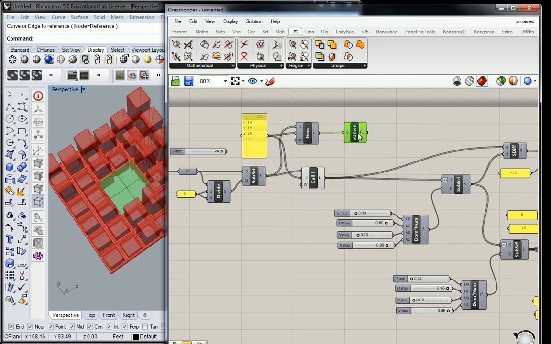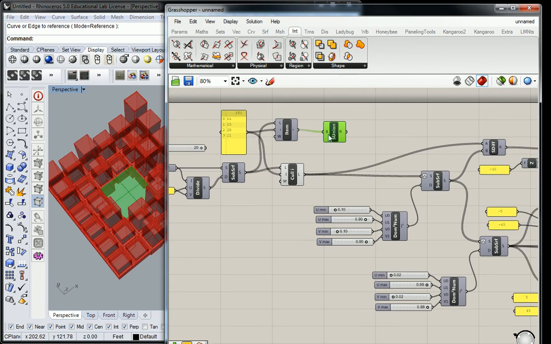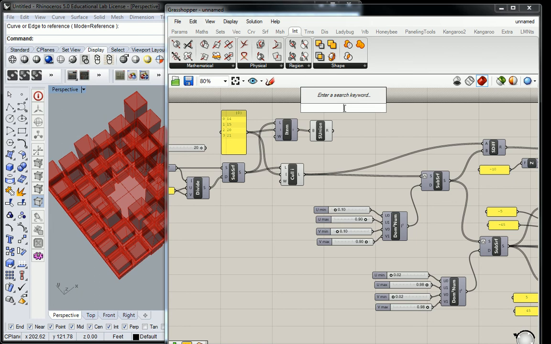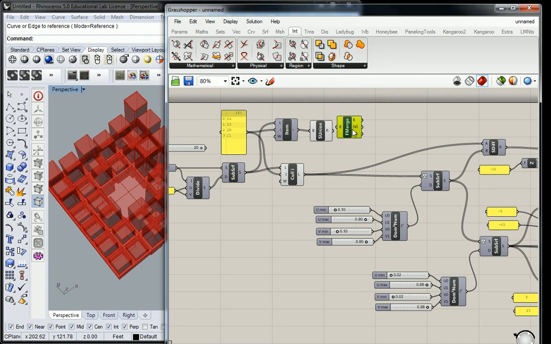Turn that off, and it looks like open brep, but it still shows the subdivisions. Oh, I think I know why. So this is a brep, but I think I need to do what's called a merge faces to get it to clean that up. And some of you more advanced Rhino users should know merge all faces, the command. So this is the same thing. So let's plug that in there and see if that did the trick. Yeah, there we go. One surface.